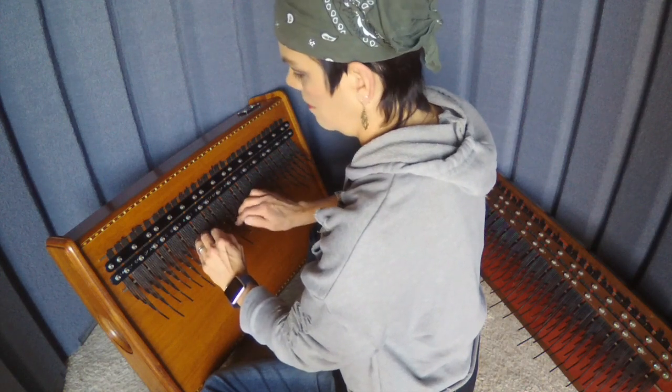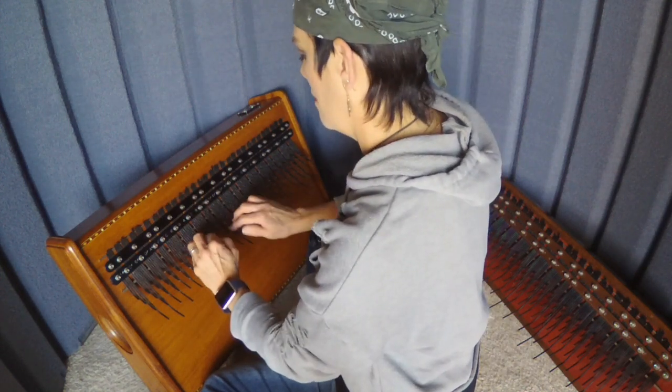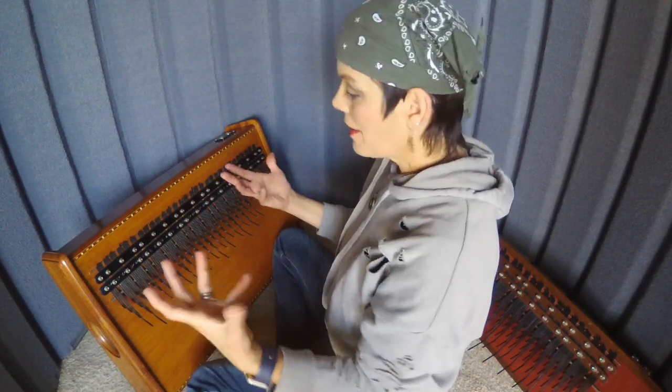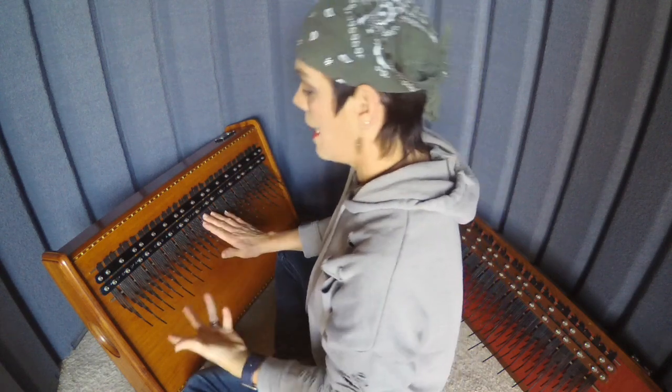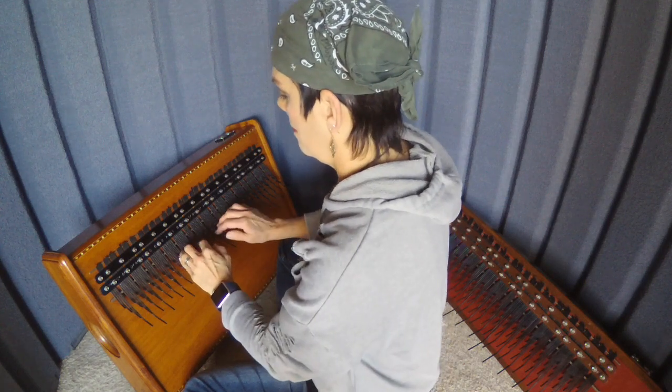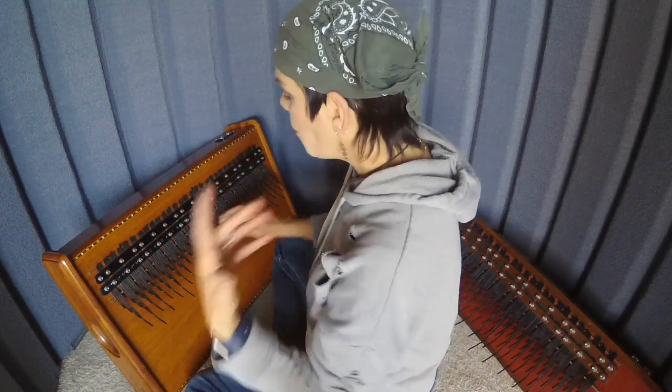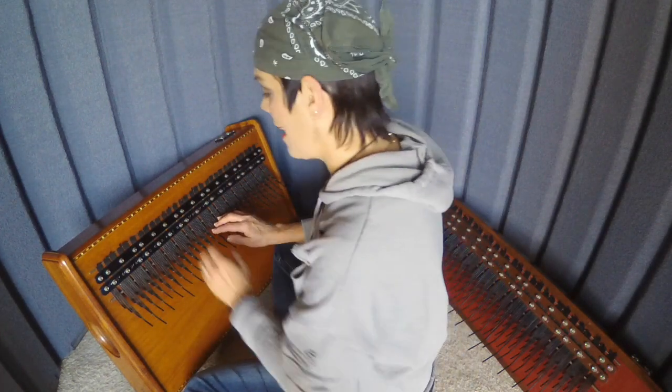Another thing I've noticed, the difference between the acoustic and the solid body. When I play the acoustic, I have to use a little more force with my fingertips to get the sound. So yeah, you have to use a little more force and a little more fingernail to get the sound out of the acoustic. I love my arrays. Where else can you get something that sounds like that?